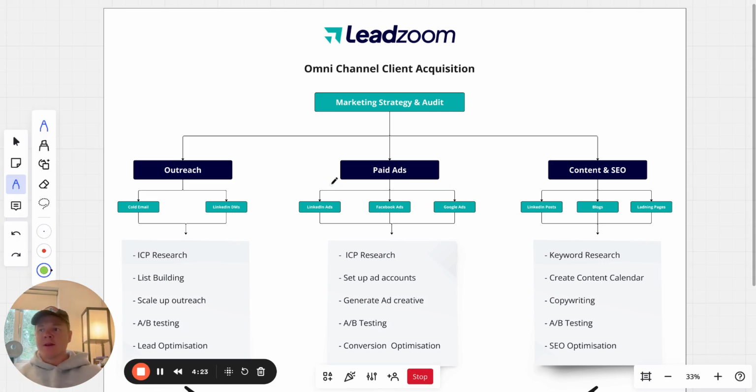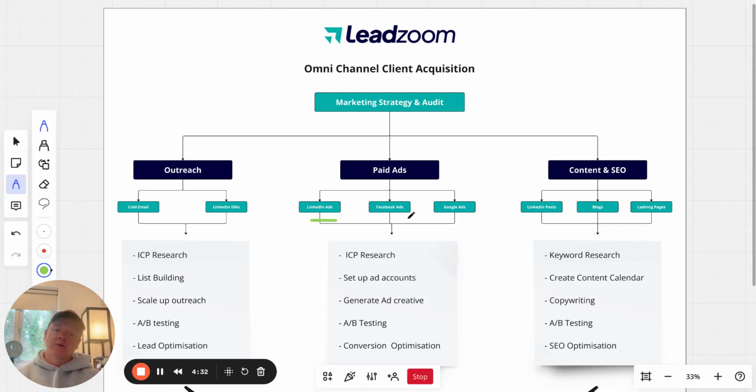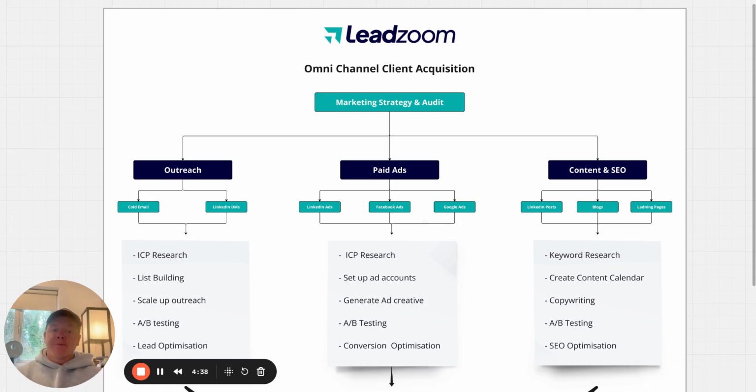Next, to touch on paid ads in pillar 2, we have a multi-platform approach. We don't just use one platform. We will use LinkedIn, Facebook ads, and also Google ads, as long as they're all relevant for your business. LinkedIn specifically is the best for B2B targeting. The content types that work the best on LinkedIn are short form video content, carousels, and also lead magnets. Once we've figured out what ad creative works best for your business, we'll optimize and double down on those ad formats to drive further results.